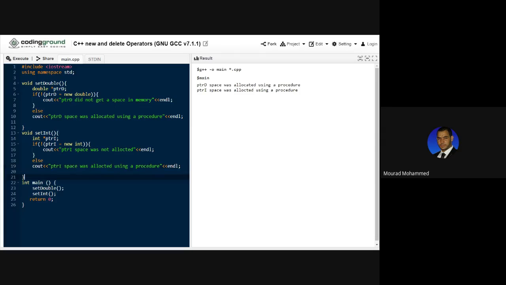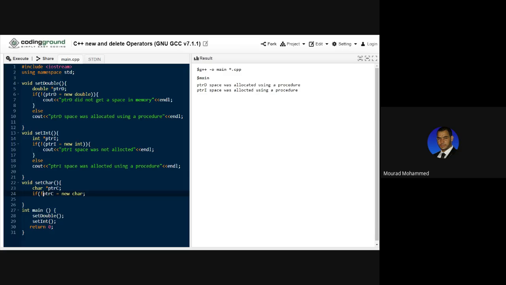Third procedure, for the char. It's a procedure, so also it's a void. I'm going to set char as a user-defined name. I'm going to declare the pointer ptrc, char star, and affect the space to allocate: equals new char, semicolon. So we did the affectation. Now I need a test.